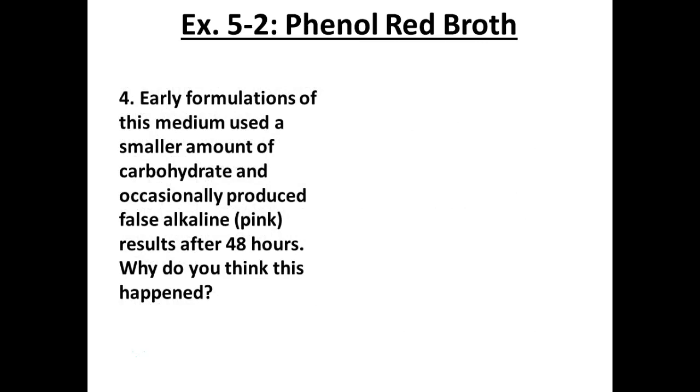Early formulations of this media contained a small amount of carbohydrate and occasionally produced false alkaline pink results after 48 hours. Why do you think this happened? So if they have a little bit of sugar, what happened? They ate it, and then they started eating the protein. So how do we fix this problem? Add more sugar, right? Or what else could we do?